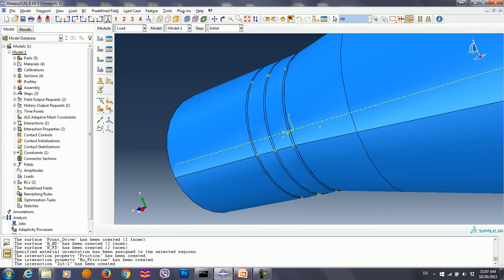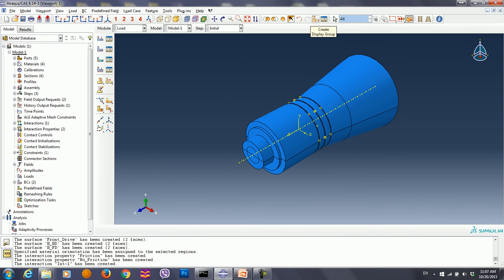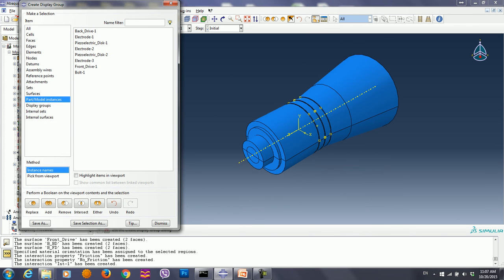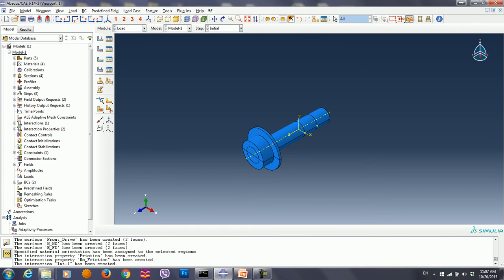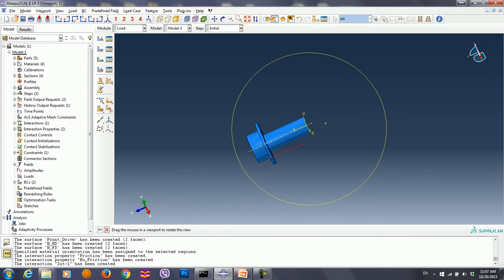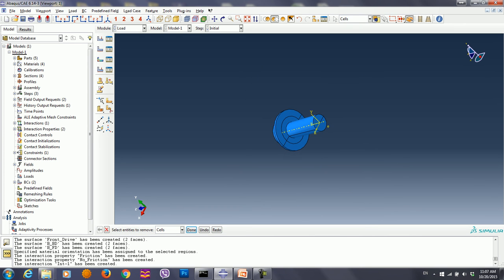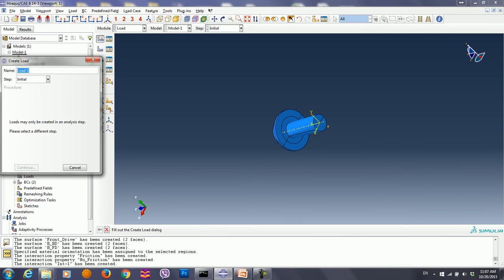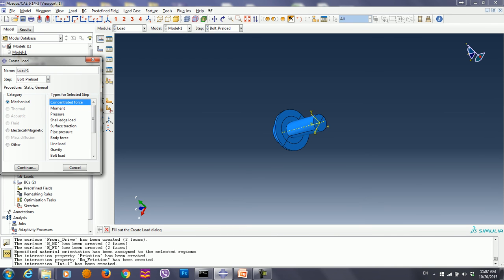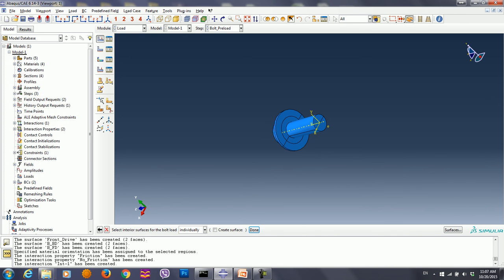And then I have to define the bolt load in the bolt load step. So I remove all parts except the bolt, and I also remove these two parts because I want to apply the bolt load on this surface, which is almost at the middle of the bolt. So I create the load, I go to the bolt load step, define the bolt load, continue.